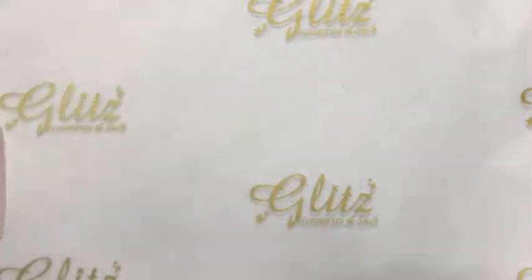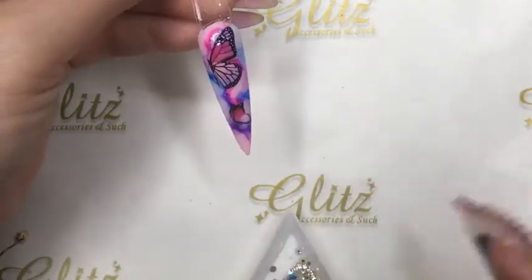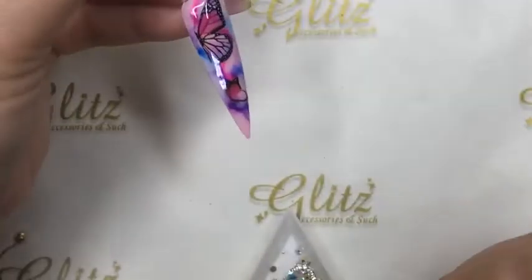All right, so just some crystal AB. You can dress the butterflies up if you want to. I'm using a smaller one.